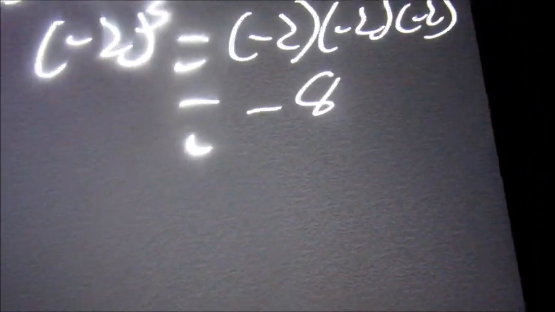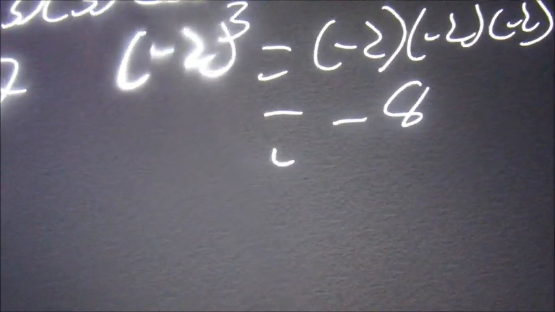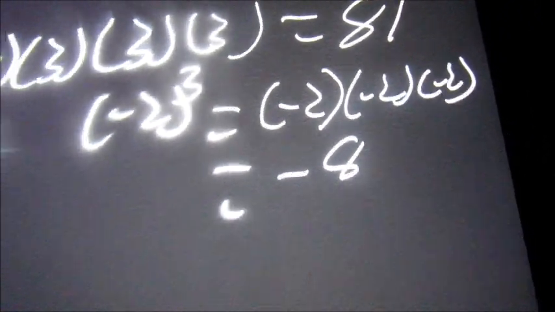So some numbers, going back with the parentheses, let's say we have negative 2 all raised to the 3. So it's going to be negative 2 times negative 2 times negative 2. When we get that, we're going to get negative 8 as our answer, because we have 1, 2, 3 negatives, so that means our answer is going to be negative, and 2 times 2 times 2 is 8.